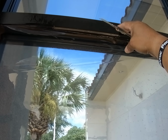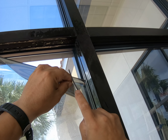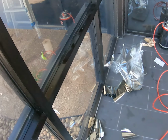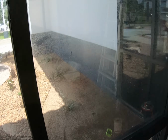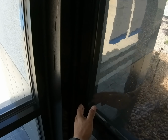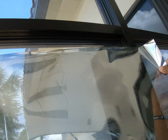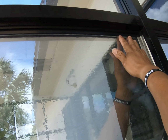I'm snipping the corners that way they don't give me a hard time when I install them. Oh, it's not a big deal. Make sure your window where you're gonna peel it is already cleaned out. I already cleaned mine out. So go in here. This guy next door. Right there. Cool.